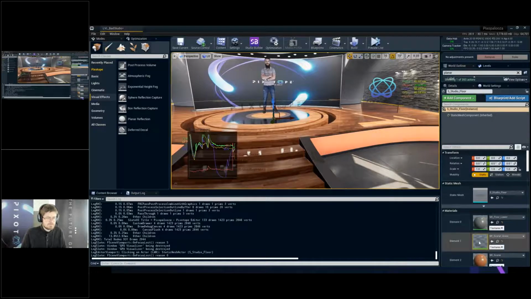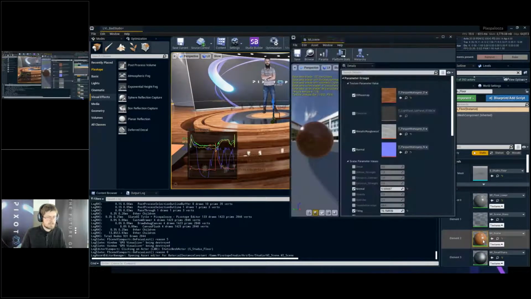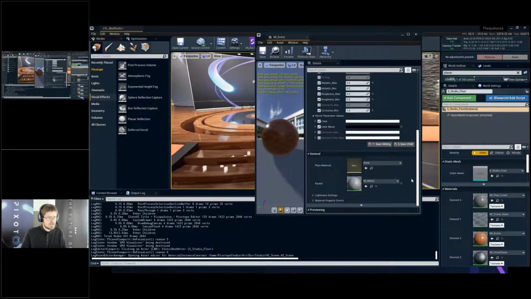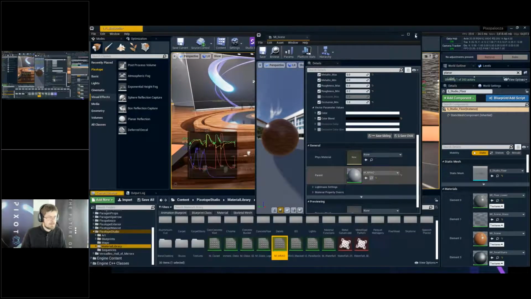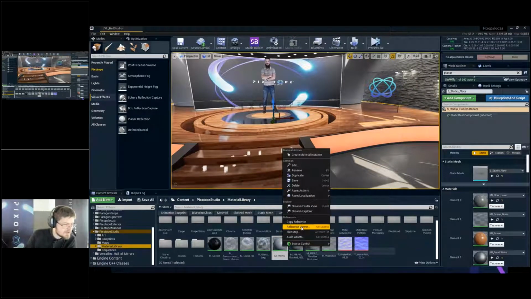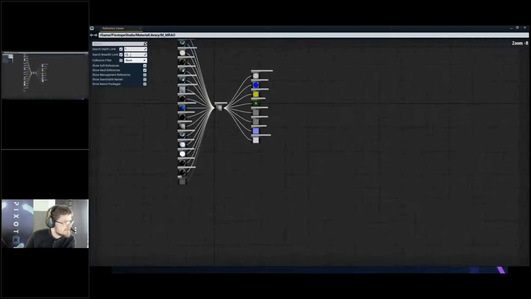So we're just going to go ahead and find any material, for instance, this wooden material on the stage, and then we're going to open it. Then we can see that this is a child of a massive material called MMRAO. This particular material is a master for a large amount of materials in our scene. As a matter of fact, this single shader is being used on pretty much every single material used within this level.